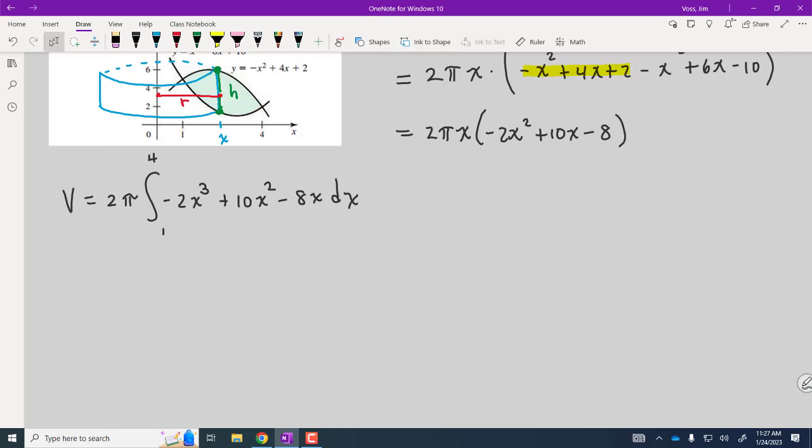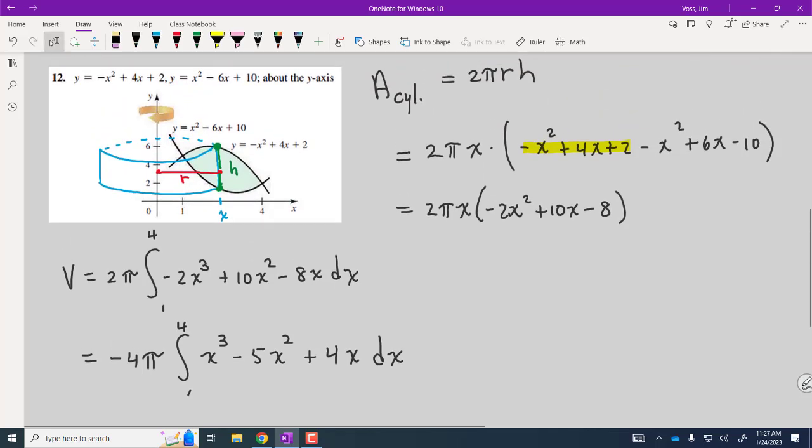So let's go ahead and do that. Let's factor out the -2 because that's a common factor. That's a numeric common factor. So we could also factor out that -2, and that will make the integrand a little bit simpler. So we would have that if we factored out the -2. Do you have to? No, it doesn't matter. It would come out in the wash. So any other questions before we do the integration?